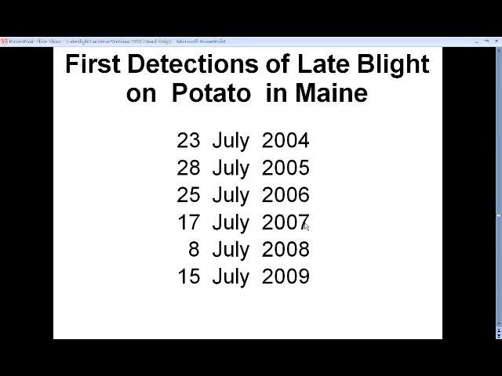In potato, here's some dates of first detections in the potato production area. So you can see every year it's occurred for the past few years, and often occurring about the same time. And that's reflecting the fact that it's in the potato tubers, and it's taking just the right kind of environmental conditions for the pathogen to start developing and get to a point where there's symptoms present and we can see them.